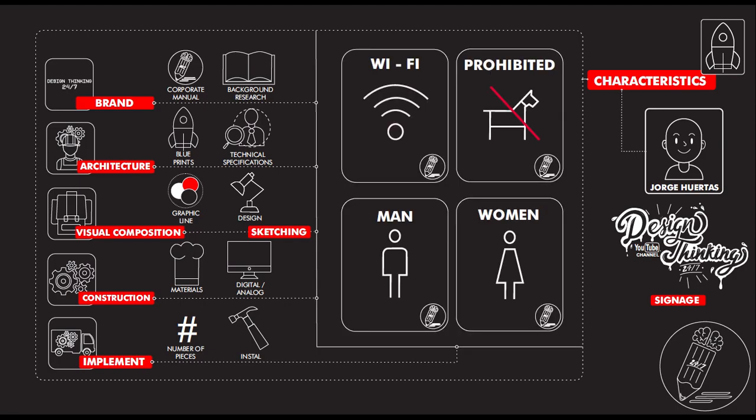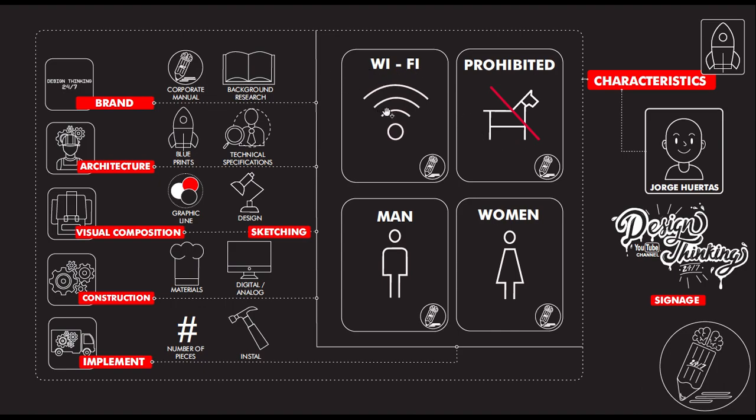So here I have an example of all the elements that we mentioned. First, here we have the corporate image. It means the brand. This has to be in every single thing that you do. It doesn't matter if it's 3D or a hologram or whatever you have in mind. Always remember, a signage proposal always has to have the brand identity.